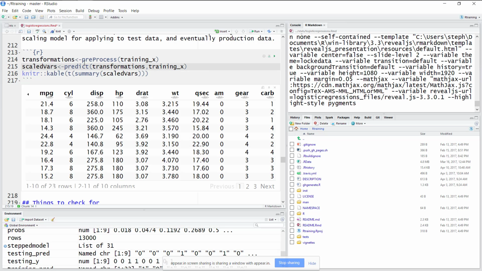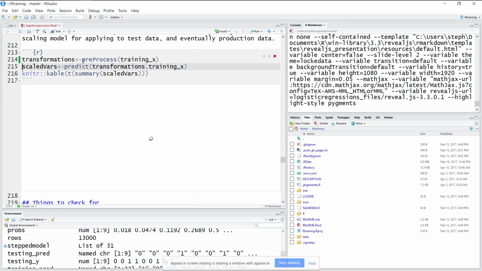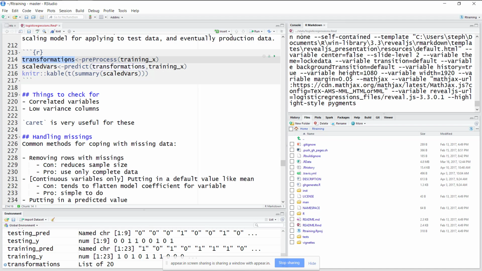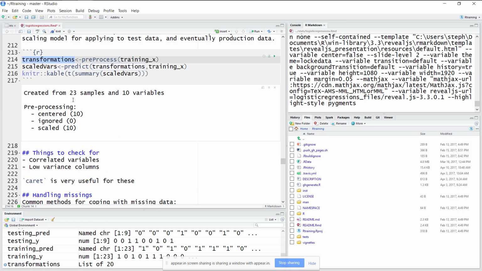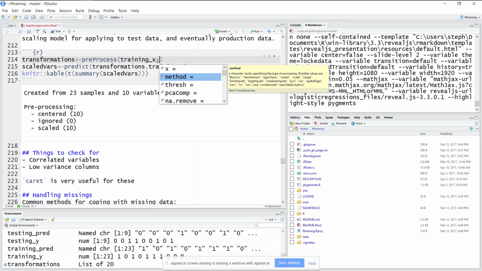So Caret has this function called preProcess, and that gives us an object that tells us what it's done. And you can go in and refine this, do interesting things. So you can do imputation, principal component analysis, check for zero variance and things.